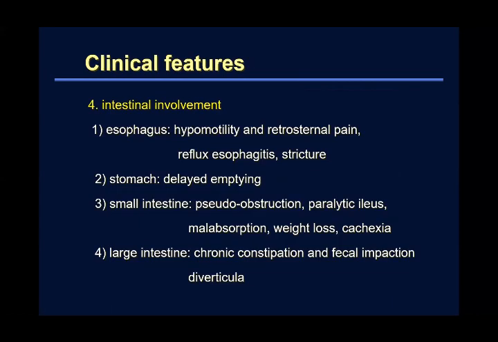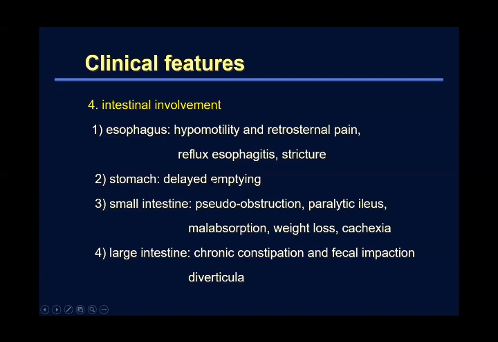So other manifestation, like GI involvement in diffuse disease, diffuse scleroderma, that is systemic sclerosis, can lead to esophageal involvement. Patient may present with dysphagia, hypomotility disorder. Sometimes there is an element of reflux esophagitis, and it can have a stricture, leading to atrophic esophagus and stricture formation. The patient may present initially with GERD symptoms, or may have dysphagia later on, leading to stricture formation in the lower part of the esophagus.